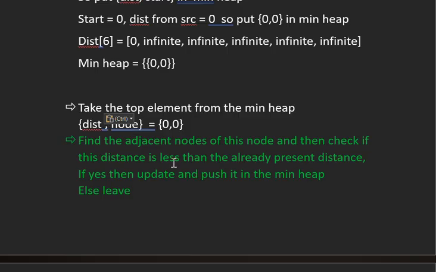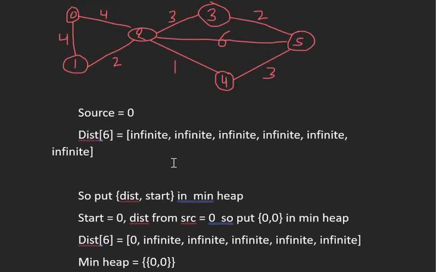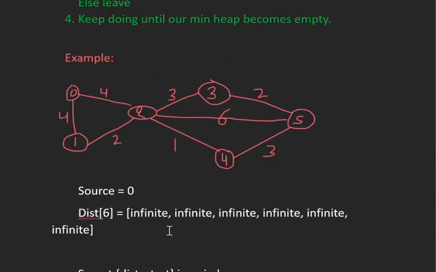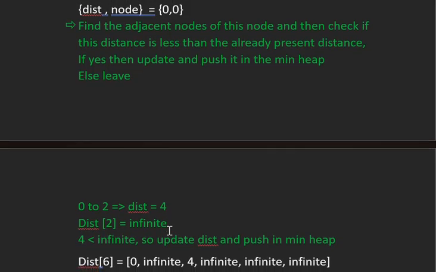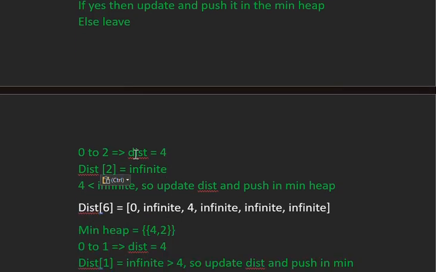Then we'll be checking all the adjacent nodes of 0. The adjacent nodes of 0 are 1 and 2 with distance 4. So the distance from 0 to 2 is 4. What is the current distance of 2 in the array? The current distance of 2 is infinite.